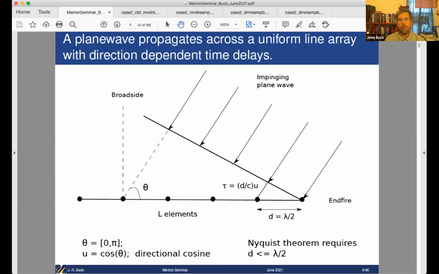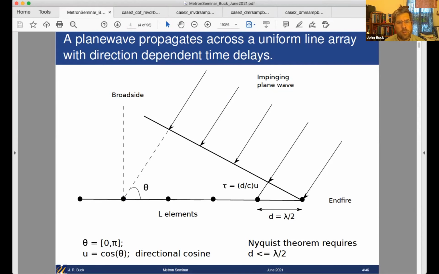So to start out, we're going to focus on the simplest example of an array today, which is a uniform linear array. It has all the main ideas we're going to need, and the idea is that we're trying to measure a plane wave coming in across it. If this is my plane wavefront coming in, it will strike one sensor and then another and another. There'll be a time delay as the wavefront gets from sensor to sensor. That time delay depends on how far apart the sensors are, the speed of sound in the medium, and the cosine of the angle the signal is coming from. That time delay is the physical thing where the information about angle is embedded: the relative time delay from sensor to sensor.